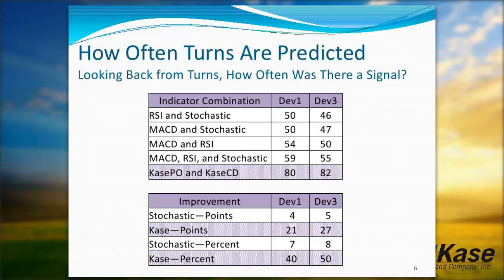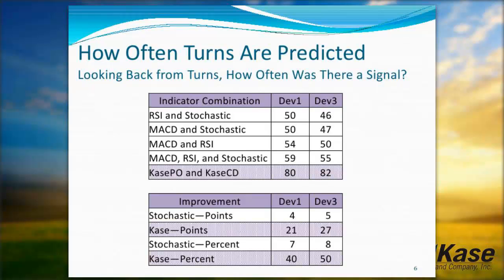And that's not to disparage the RSI, stochastic, and MACD. I love those indicators. I use them all the time. I use them on a daily chart, every day on my charts. But this just really shows the Kase KCP and the KCD, with their adaptable cycle lengths and variability to adjust to market volatility or changing market conditions, help us improve the performance of our indicators.